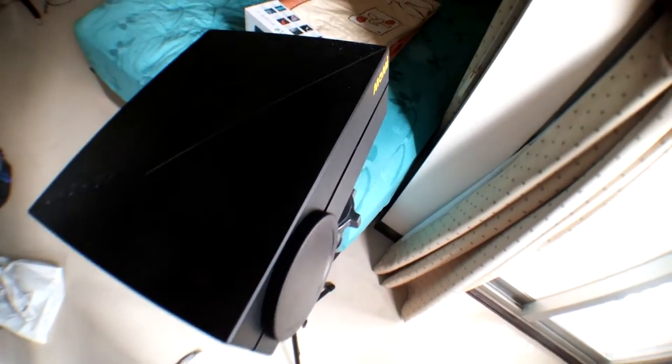Well, my brother's got a 32-inch television right there. And I can't ask him to buy a new TV, but at the same time, that's too small for anything that we want to do. So we have to have a temporary solution that doesn't cost very much and will do the trick. A budget projector.